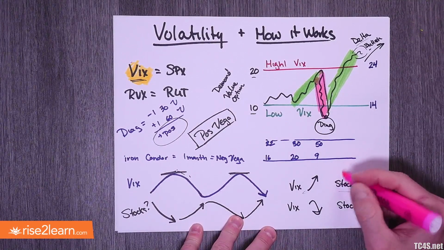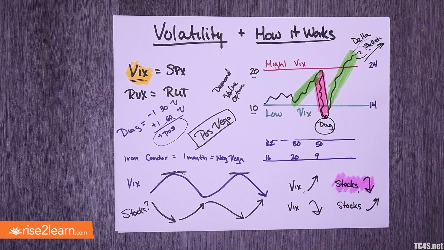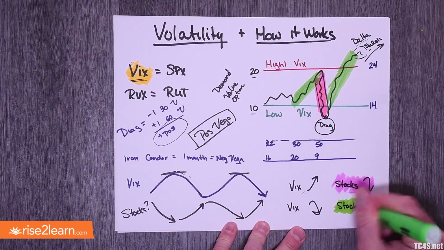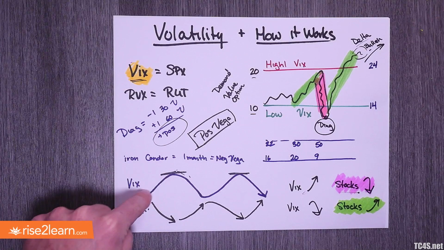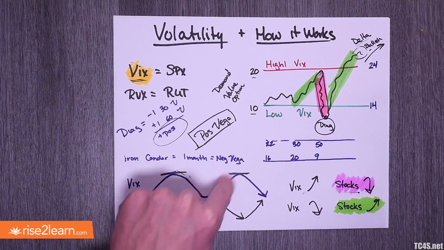So here, stocks go down. This is bad for stocks when the VIX goes up. Think of the VIX as insurance. People getting panicked, if you want to think of it that way. Otherwise, a down VIX is good for stocks. If you're a long-term investor, boom, that's good for stocks. So it works opposite. As the VIX goes up, stocks go down. As the VIX goes down, stocks go up. So that's how it works.